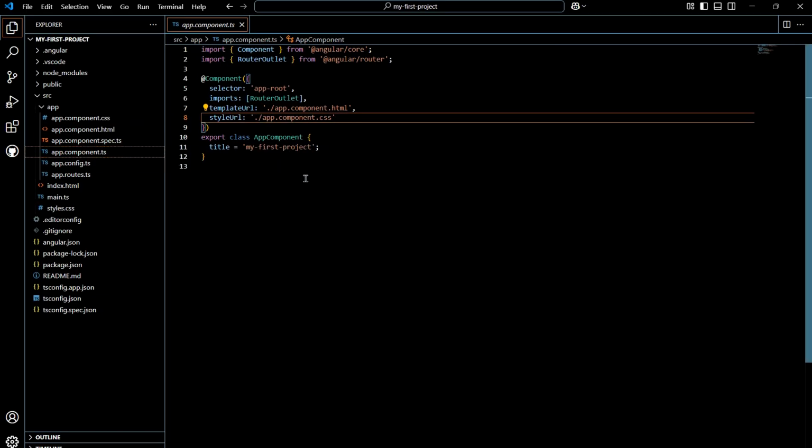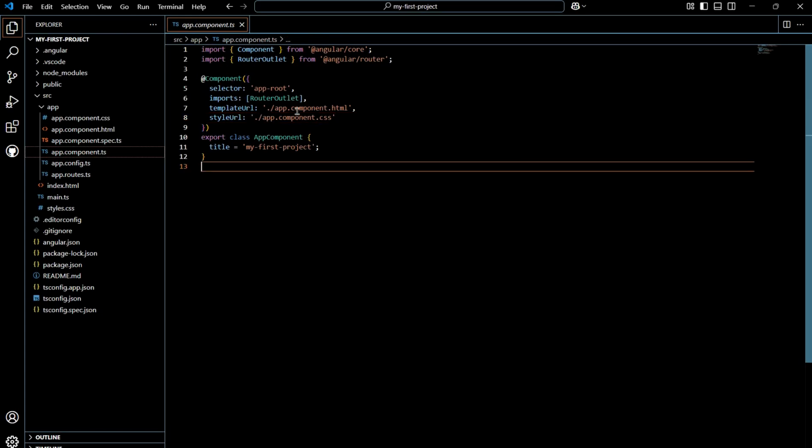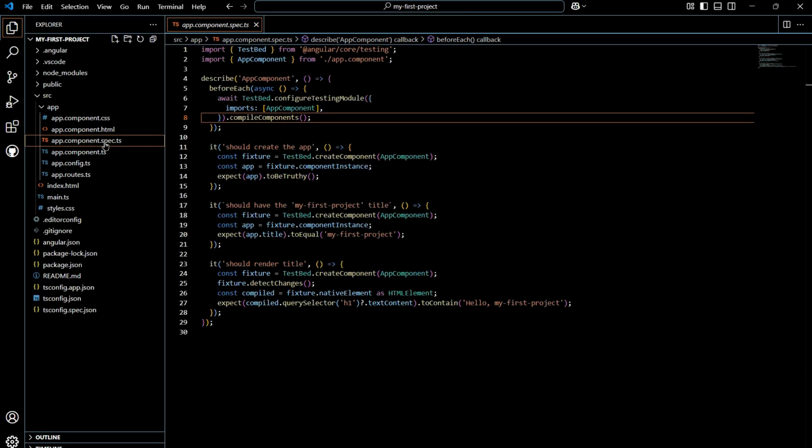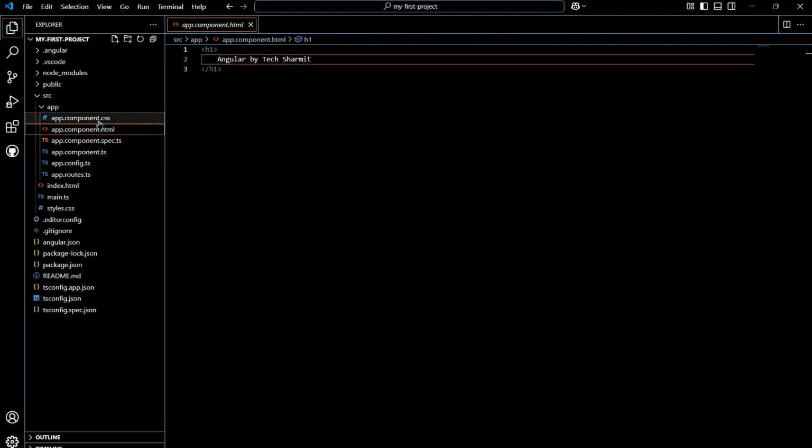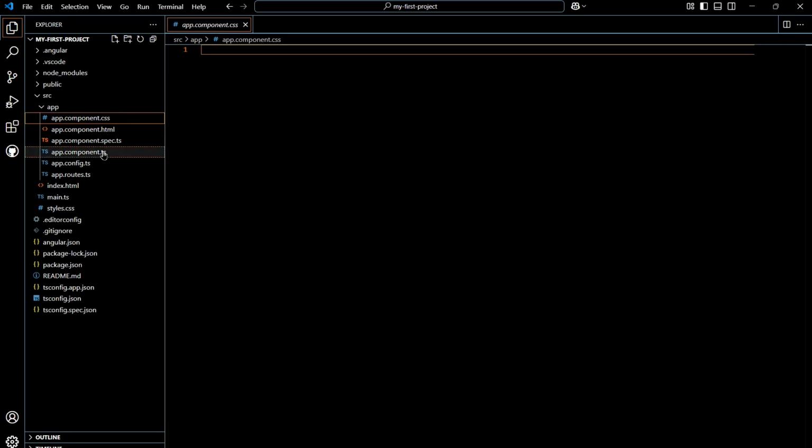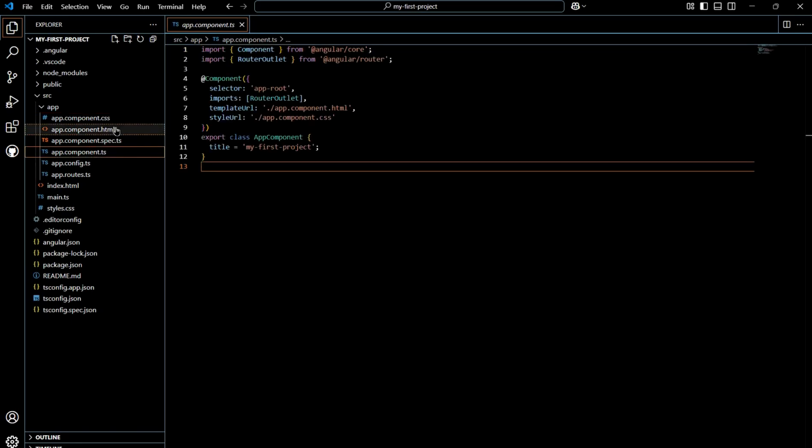So this is the main component file, where we have associated the HTML and CSS files, and the spec file, as I mentioned, is the test file. We need that for testing purposes only. I think it is now clear how the files are connected with one component.